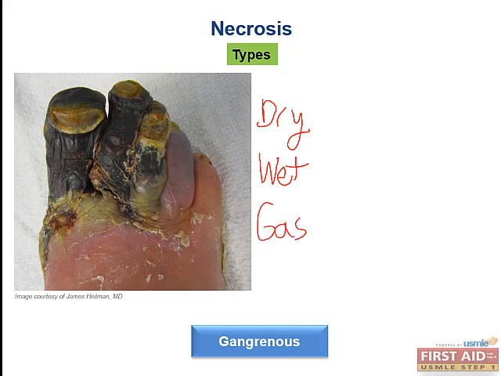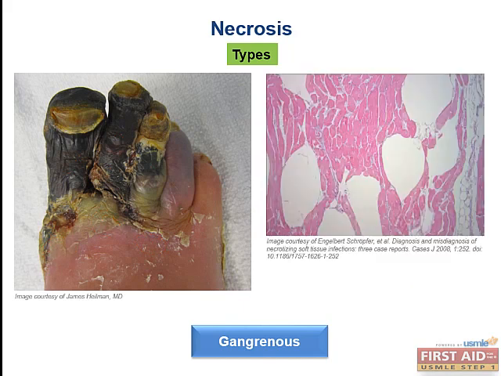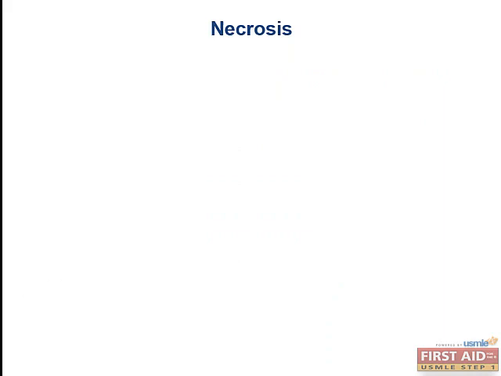And what types of bacteria can cause this very lethal type of gas gangrene? Clostridium perfringens, Clostridium perfringens, and actually the one we just talked about, Strep pyogenes. Very bad type of gangrene. Going to need amputation. Alright. And this is what it'll look like under the microscope. Basically just pockets of gas in the muscle tissue. Okay. So moving on here.